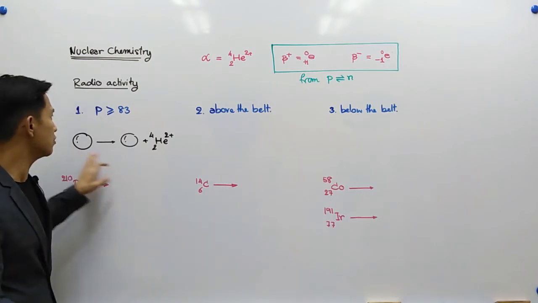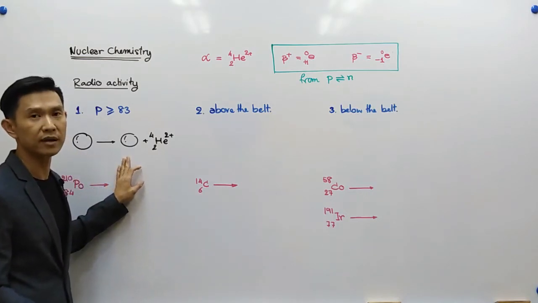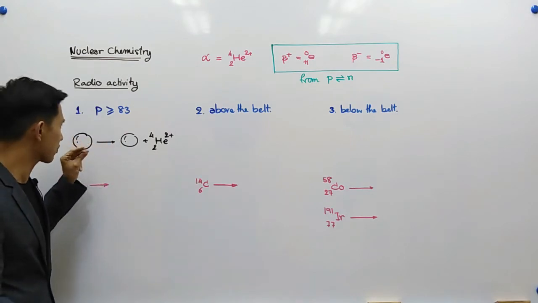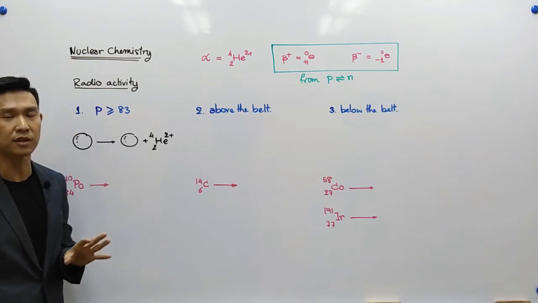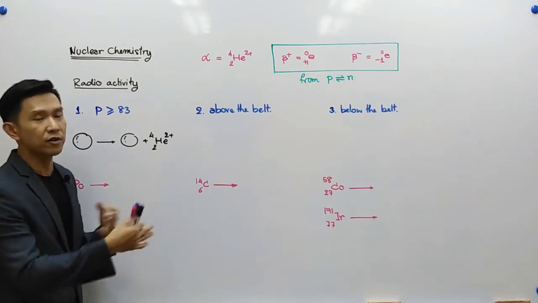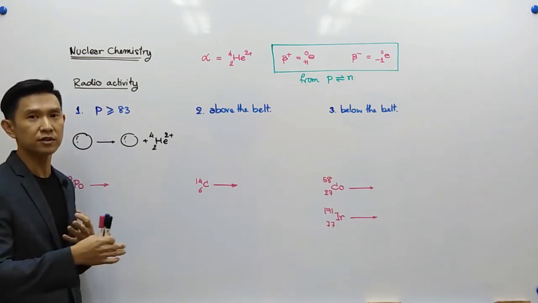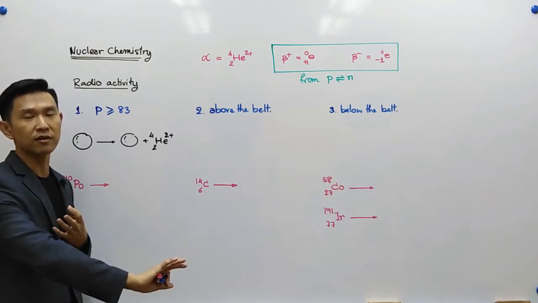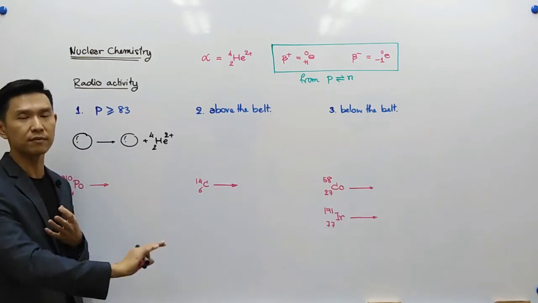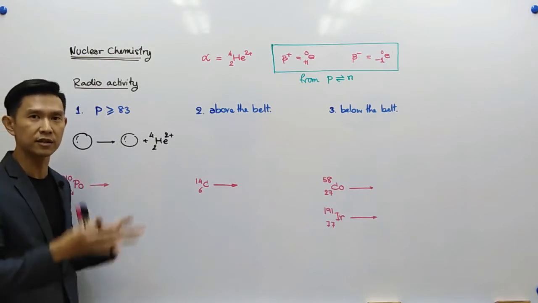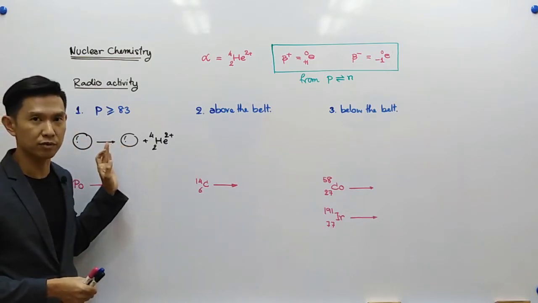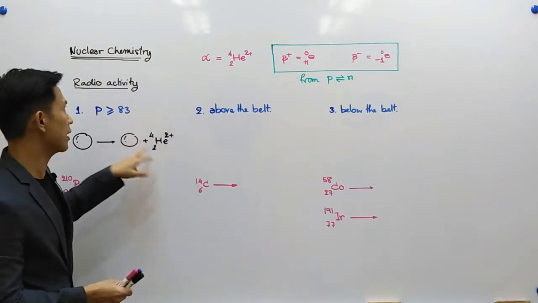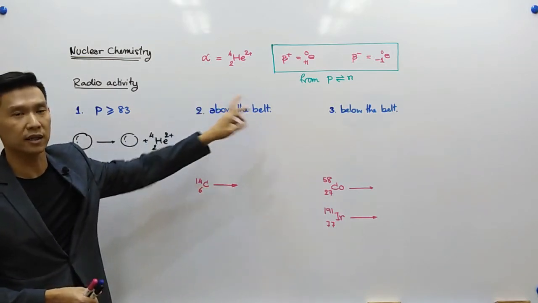So if you reduce the size of the nucleus by taking some of the protons out, that means some of the neutrons are not necessary anymore, because you released the protons, right? So fewer neutrons are required to stabilize the nucleus. So you better release both neutrons and protons all together. So this is why you produce helium-2 plus as the product.